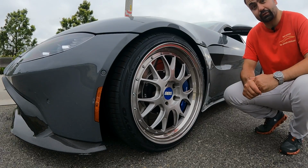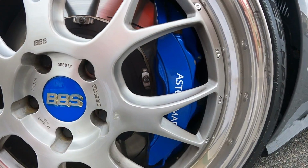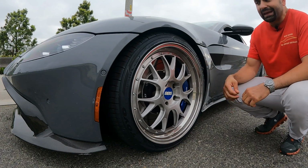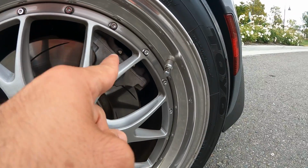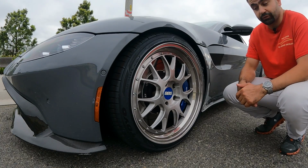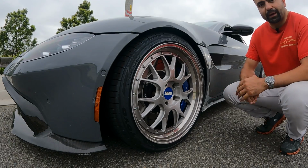And with all the power that this car puts down, you need some good braking, and this car does not disappoint. In the front, you have 6-piston calipers gripping on 15.7-inch slotted rotors, and in the rear, it's a very interesting design of brakes. You have a 4-piston caliper, but you also have a single piston caliper, and the rotor size in the rear is 14.2 inches, which gives the driver great confidence to come to a standstill without any problem with all of this power in this car.